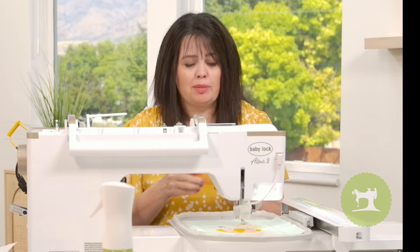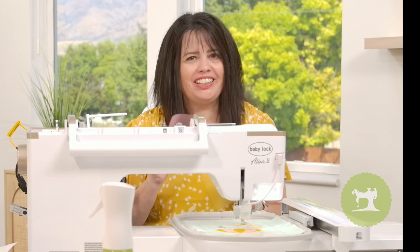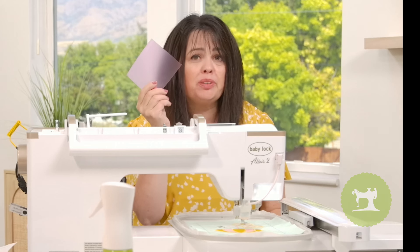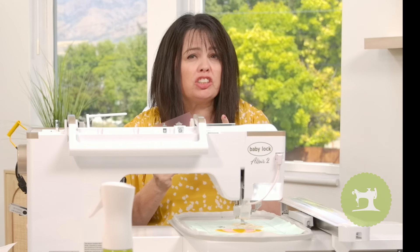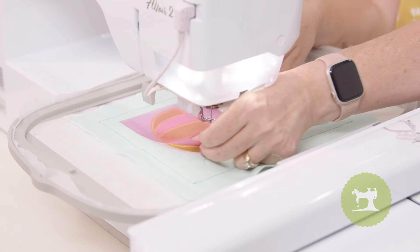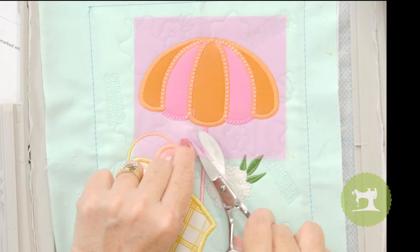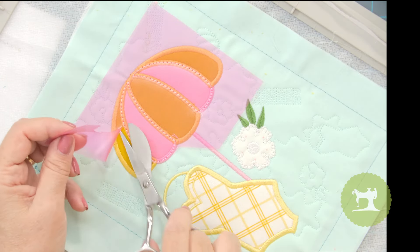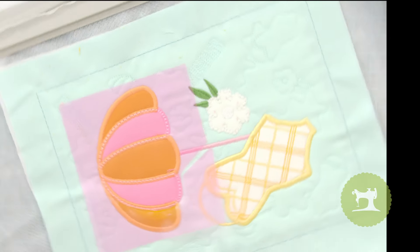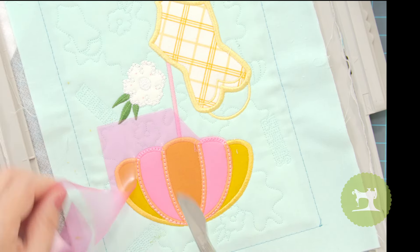We are almost finished with this adorable block — but remember, this is our jelly vinyl, and this is what's going to take that umbrella over the top. The first thing I'm going to do is place my pink jelly vinyl over top and change my thread color to pink. It's just going to do a top stitch over the original satin stitch to hold everything down. Now I'm going to trim this — be careful, as there are no finishing stitches beyond this tack down, so take your time to do it really nice and even with a smooth curve.